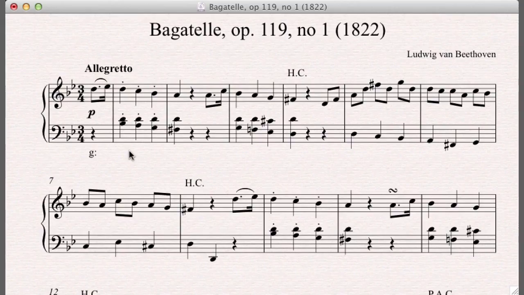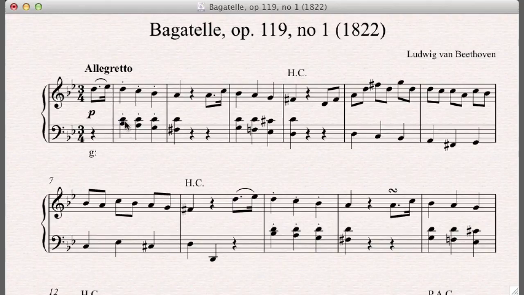It's a good example of how period forms can be expanded significantly to include, in this case, up to 4 phrases. And we'll see an example later on where the double parallel period is actually the entire form of the piece. So this double parallel period can serve as a form for a small piece, like these small dance forms such as minuets and gavottes. Now let's do some analysis.